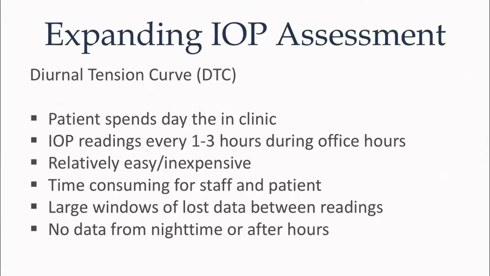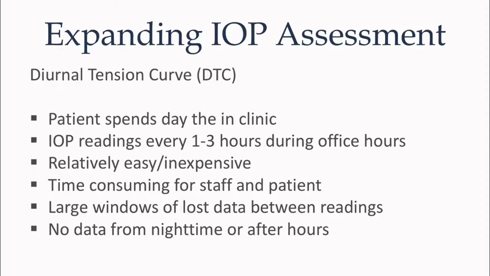Diurnal tension curves are something that we use frequently in our clinic when we bring patients and check their intraocular pressure in the morning, sometime in the midday and then the afternoon. But you can also do it using a sleep lab where you bring the patients in, you admit them, they come in from an 8 o'clock morning visit all the way through to the following morning and get a full diurnal nocturnal curve that I'll talk about here in a little bit.